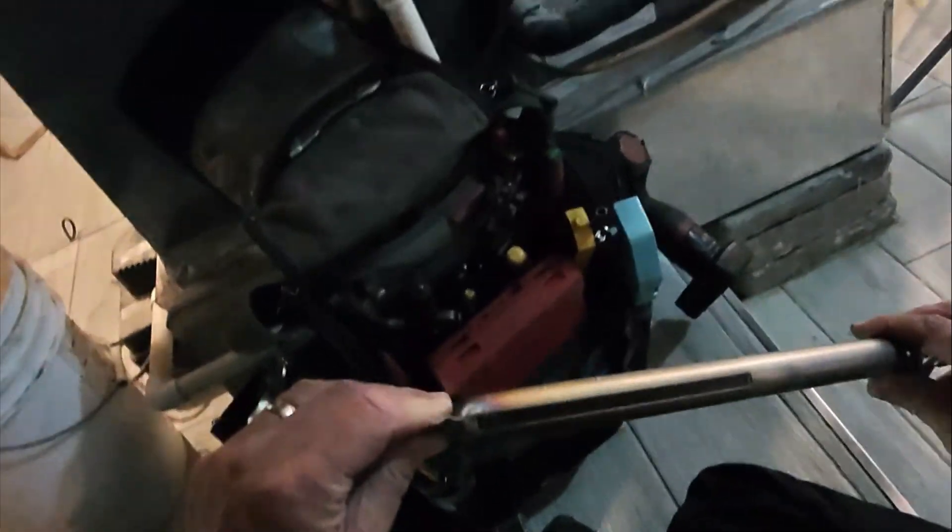We will vacuum out the combustion chamber. Let's make sure the battery is good — we have three bars. There's a lot of lint in here as well; we may want to check the dryer vent and make sure it's intact, nothing is broken or separated, since the laundry is right behind us. We don't want to clean the symptom without making the problem go away. The combustion chamber is clean, and since all the burner slats are clean we can blow through them — all our burner tubes are good.